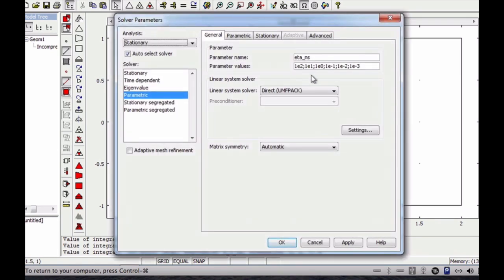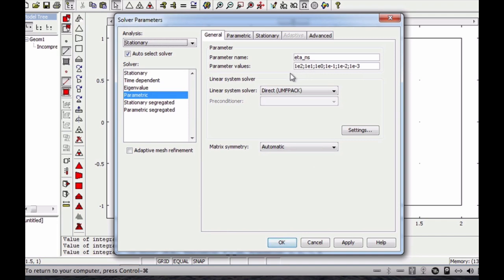These are the conditions. So I ran it for viscosities of 100, 10, 1, 0.1, 0.01, 0.001. You'll remember that the viscosity of water is about 10 to the minus 3 Pascal seconds. These are Pascal seconds. So this is the viscosity of water. Something much more viscous would be up here. The viscosity of air is about 10 to the minus 5. I can't use it here because it crashes, but it doesn't matter, because any of these will give us different Reynolds numbers.